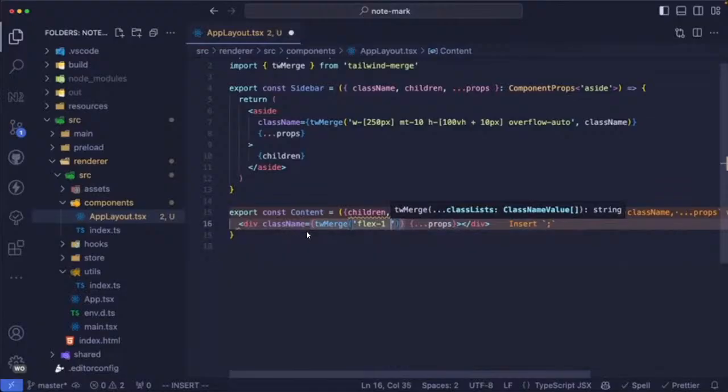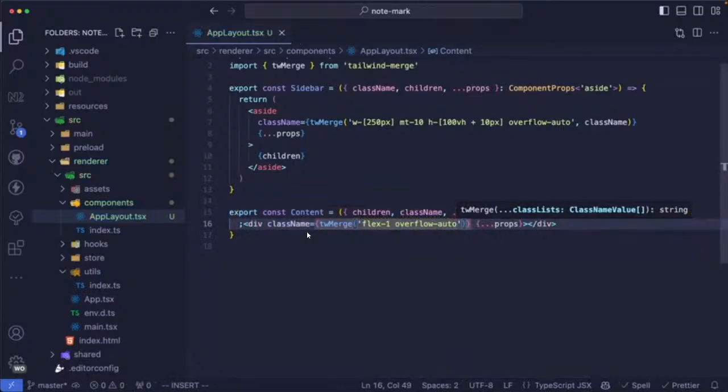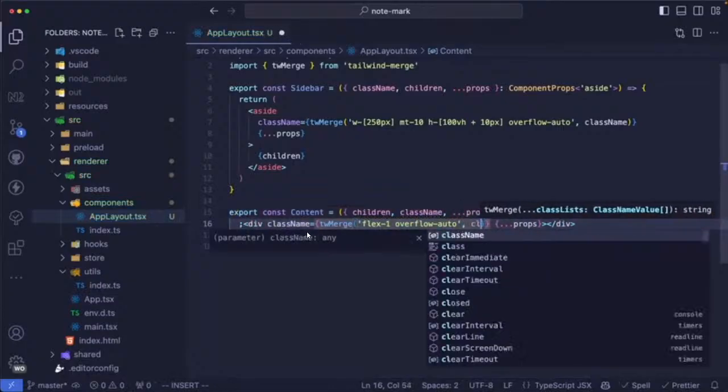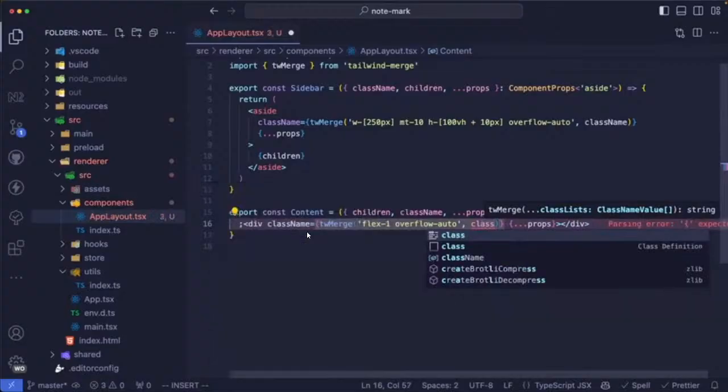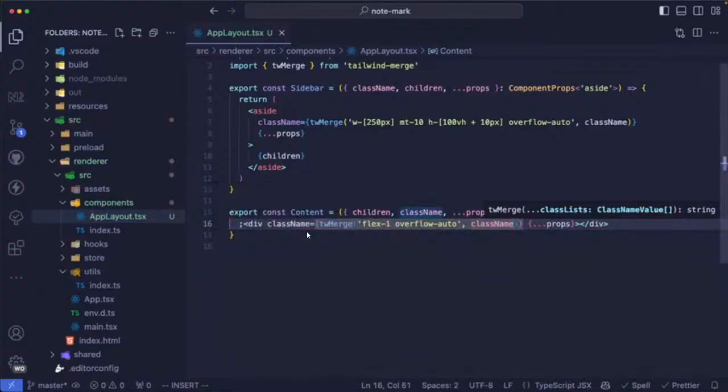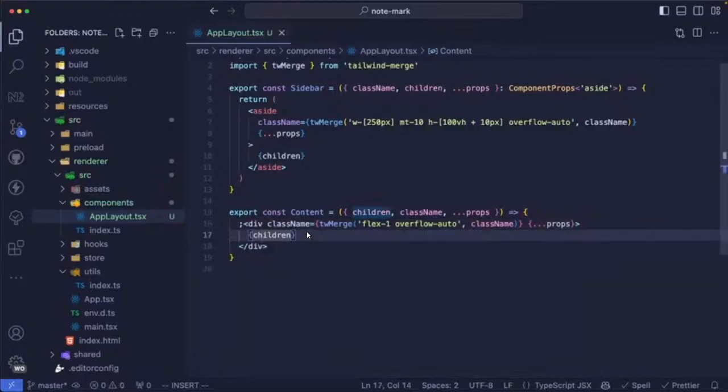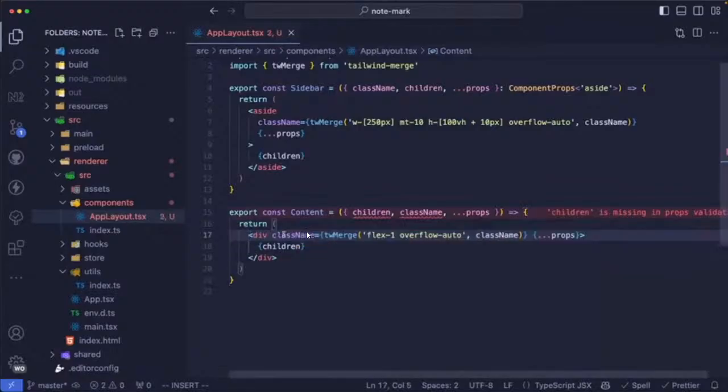And then we are gonna use overflow set to auto. And also we are gonna merge it with the class name that we take from the props. We have also to define the children. And actually here we have to return this div.